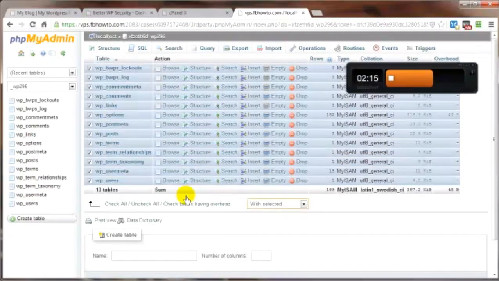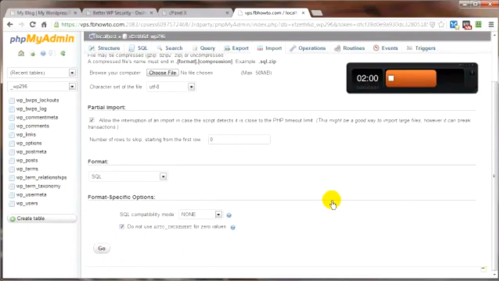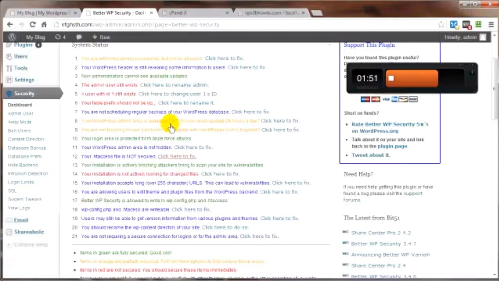And once you do that, you come up here to Import, navigate to the location of that database, not the entire file zip, but the database that you downloaded earlier, and then upload that. Click on Go, and that will replace all of these tables here, one of which will be screwed up because of what you did on the plugin.